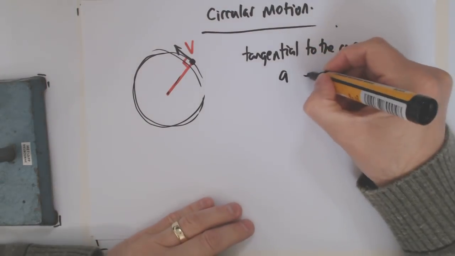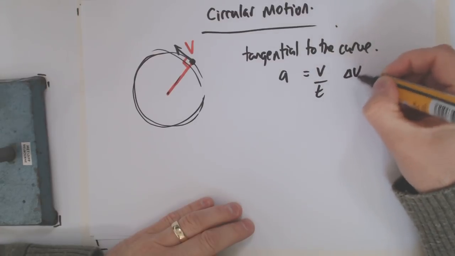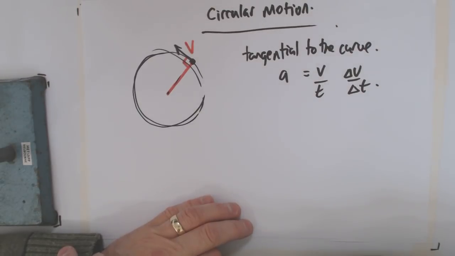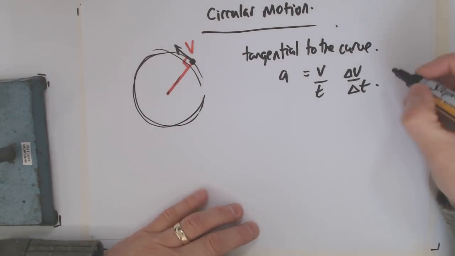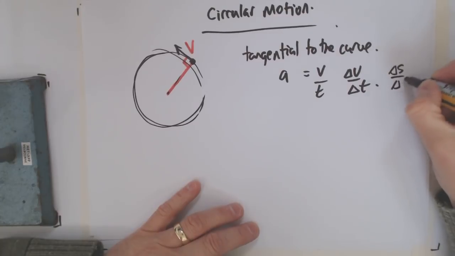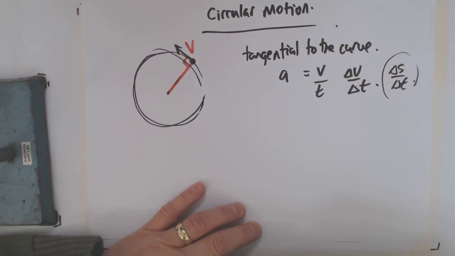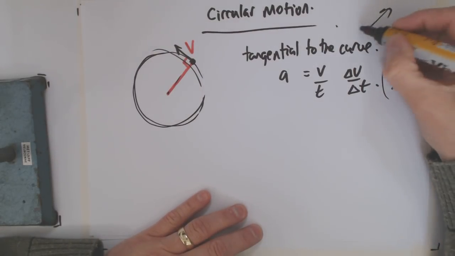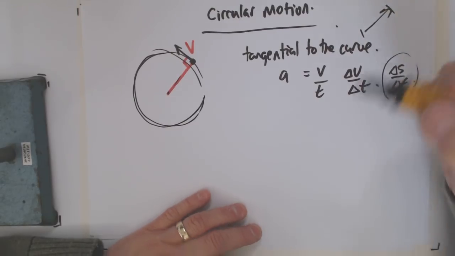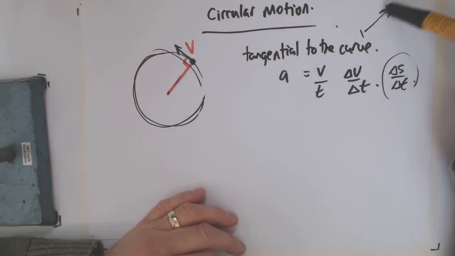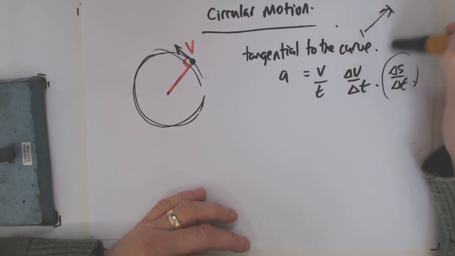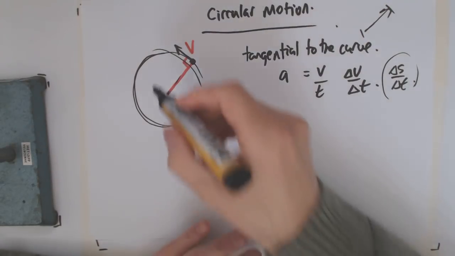Remember, acceleration equals v divided by t, or delta v divided by delta t, right? But acceleration, we've thought of to a certain degree as delta s over delta t, or change in speed over change in time. And a change in speed is a change in velocity, because remember, velocity is a vector that has magnitude and direction. So if your speed changes, then that length of that arrow is changing, and therefore you have an acceleration. But what if just the direction changes, like it does in this thing?